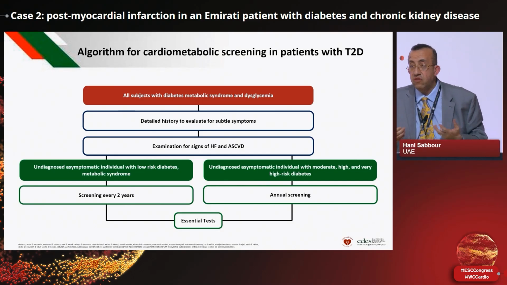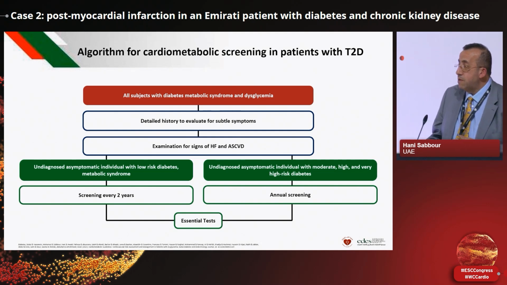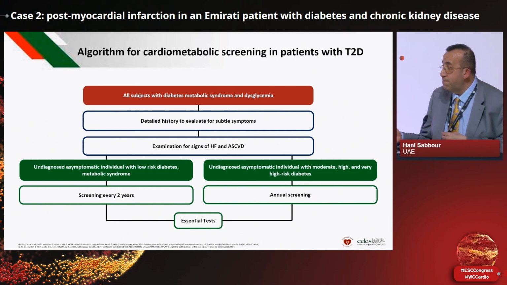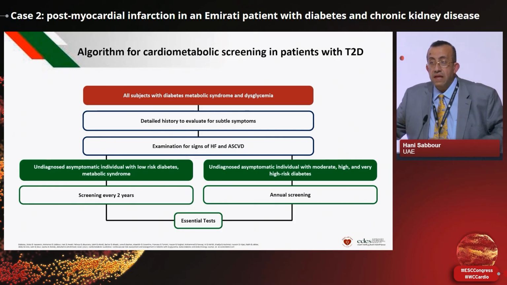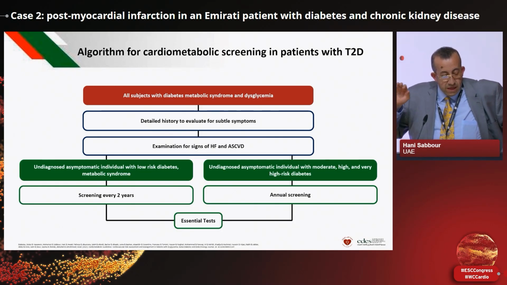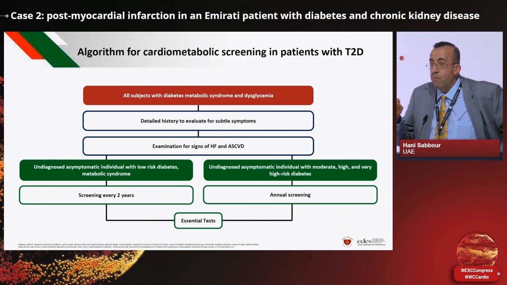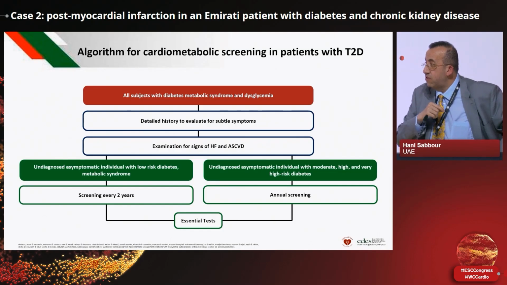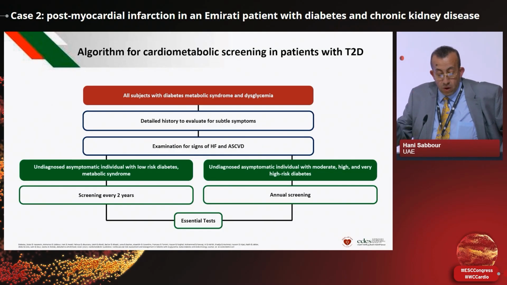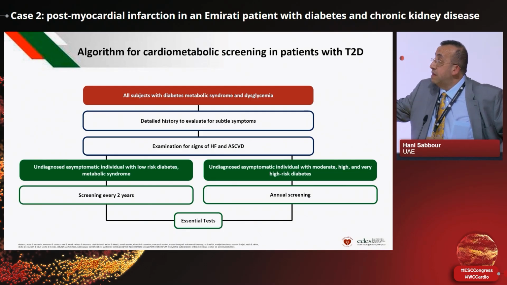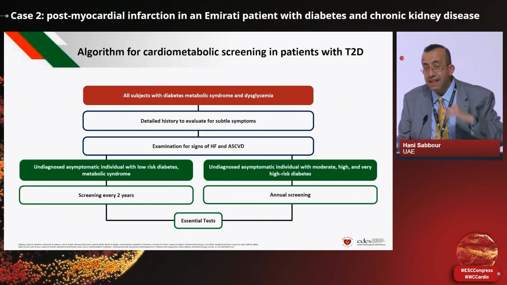Next, examination. Lower limb edema would be a clue. The presence of a reduced distal pulse, that's another clue. And now, this is why we're different than the other CKM guidelines. In the patients who have metabolic syndrome and not diabetes, like this patient, you screen them every 2 years at a minimum. In the patients who are diabetic, you screen them annually. So we've expanded it to pre-diabetes because that's earlier stage in our region, and that's relevant, I believe.